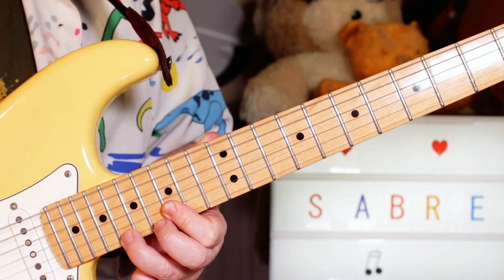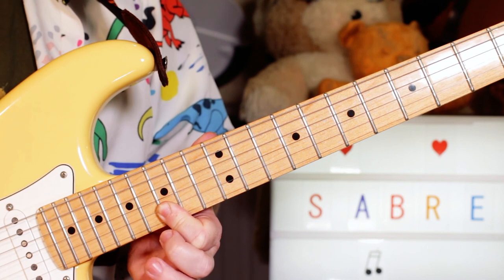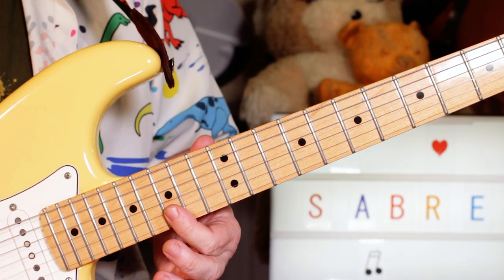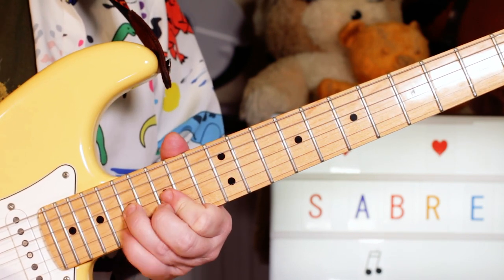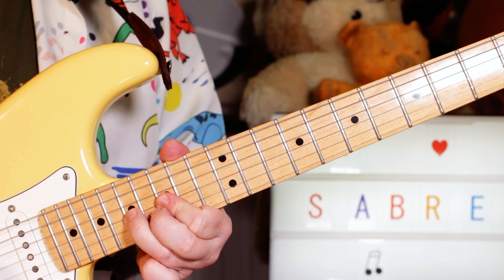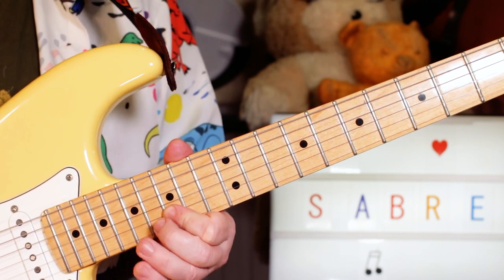So what we've got in that section is... Then just playing an extra little... So G to D again, 15, 15. And then... Just a little lick down the blues scale. So I'm playing 15, 18, 15, G, F, D.